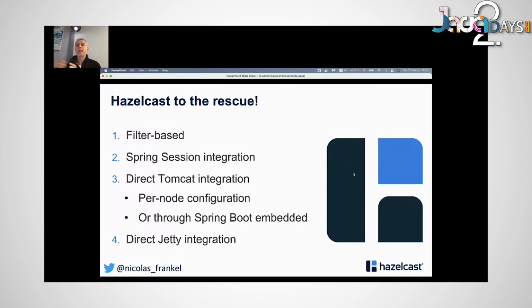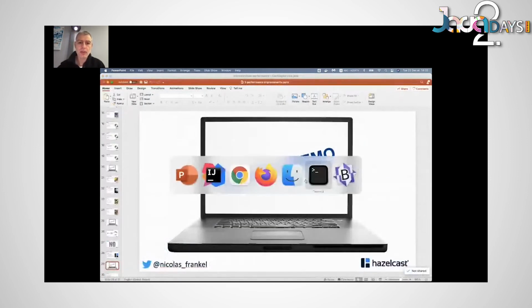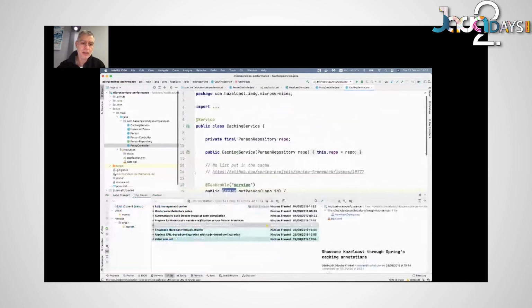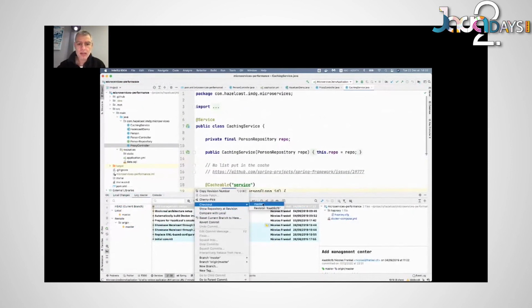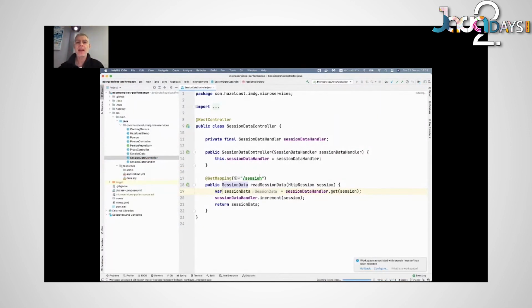Hazelcast through configuration of Tomcat or Jetty directly, which can be cool because that means that during development, the developer doesn't care that there is session replication. It's completely transparent to him, and it's the ops part, or the DevOps, if you want to call them DevOps, that will do the configuration in production or in the environments that they need. Of course, if you are using embedded Tomcat or embedded Jetty with Spring Boot, you can also configure it inside the code, which I will be doing because it will be easier for me.